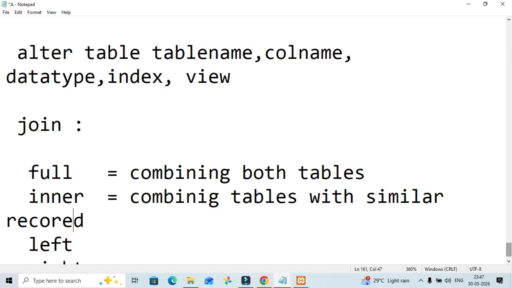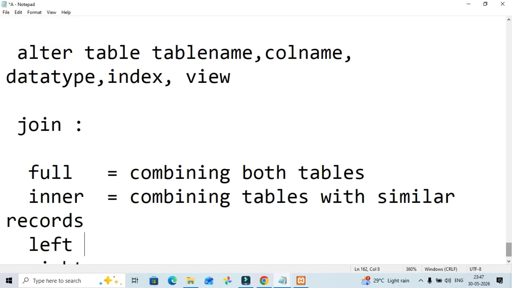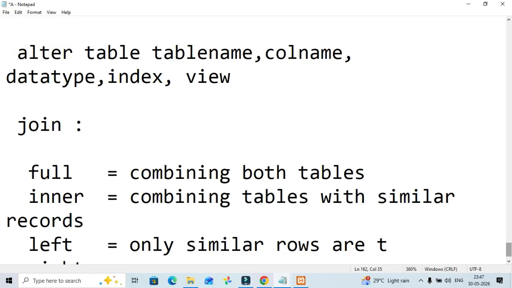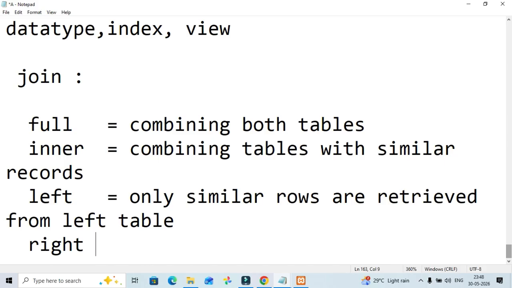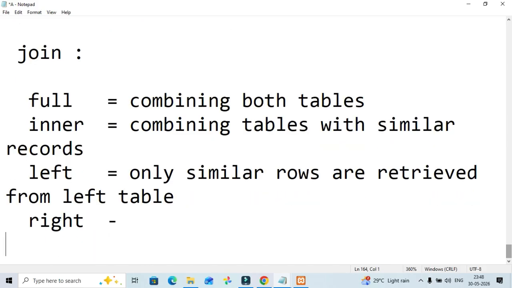Only with similar records, the table is joined. Okay, left join, so only similar rows are retrieved from the left table. In right join, only similar rows from the right side are retrieved. So the join concept is extremely important in SQL.